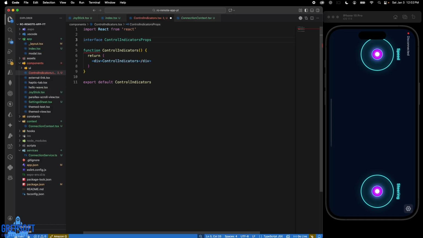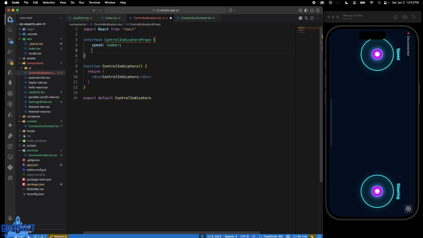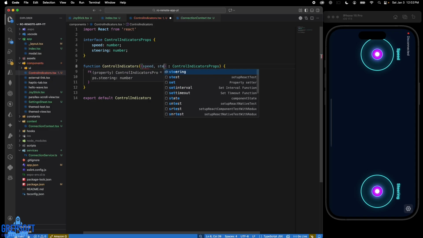Did I spell this right? Yes. We need speed and steering, which are numbers. Then we can come here and destructure speed and steering.